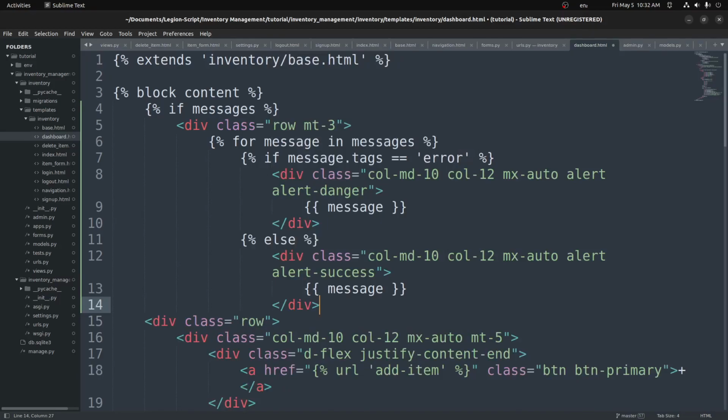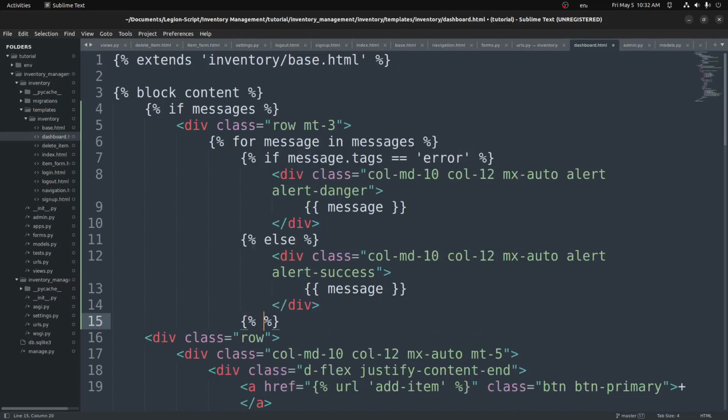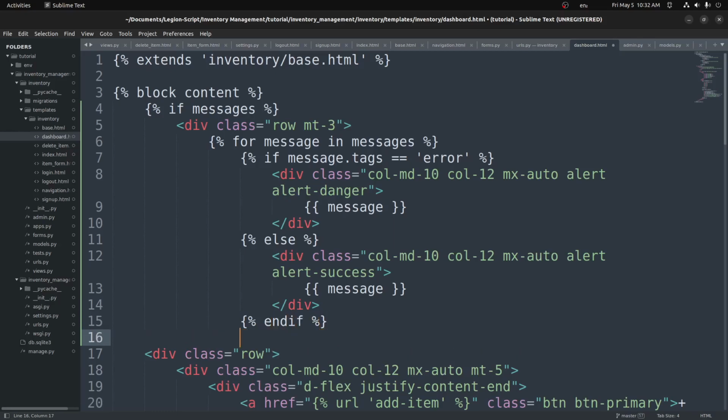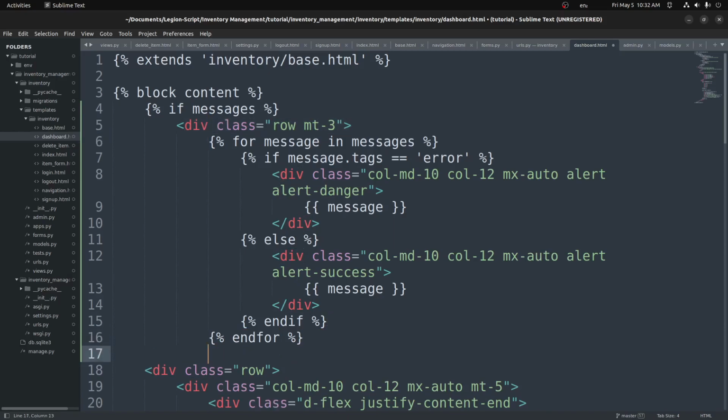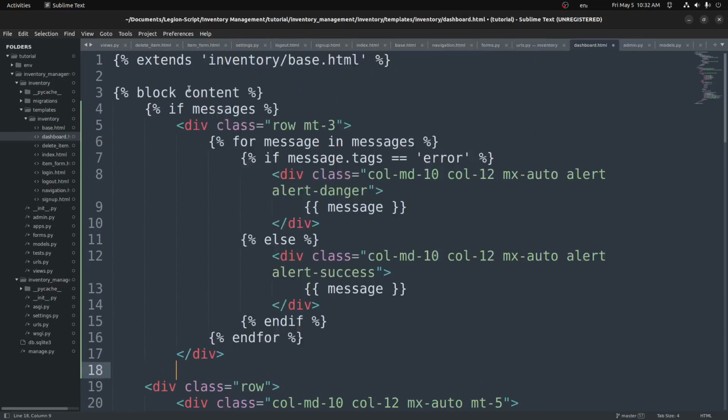Then we'll need to go ahead and do the end if and close off all of our template tags. So end if, we close off the for tag as well. This will be our end for. And then we also have to close off this div now. So this div will be closed off right here. Then you go ahead and close off this final if statement from up here, and that can be done with another end if. Okay, so that's how we show messages.